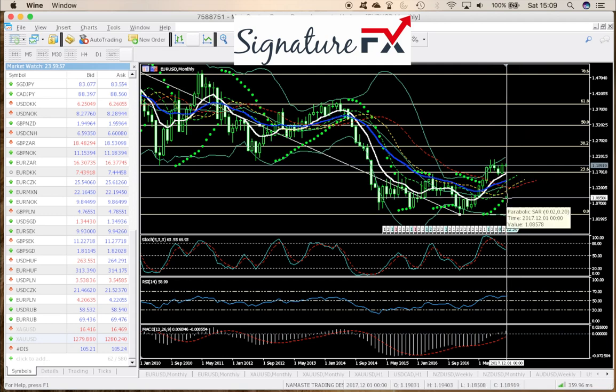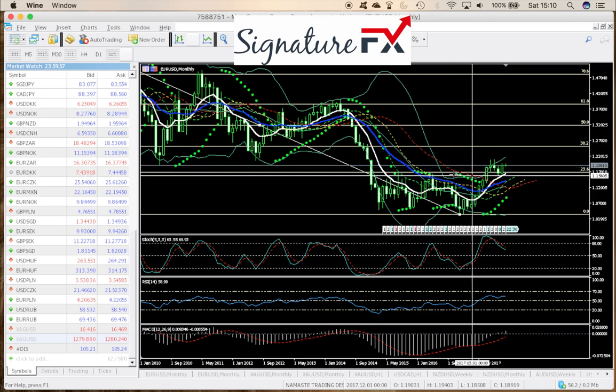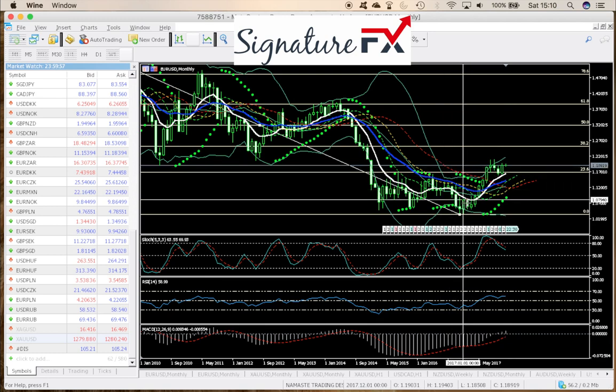These dots here are parabolic SARs, and we use 0.02 and 0.20. What I use them for is to tell me whether we're in a bullish trend or bearish trend, uptrend or downtrend. So when you get the parabolic SARs underneath the candlesticks, you're looking at a bullish trend. This is showing support at these lower levels. When you get the parabolic SARs above the candlesticks, this is a downtrend. Okay.